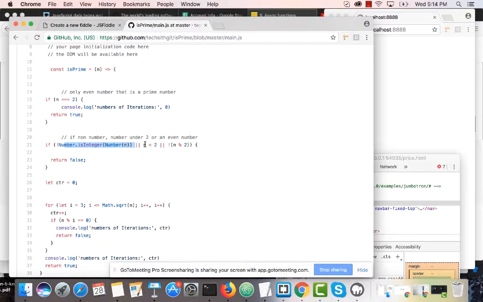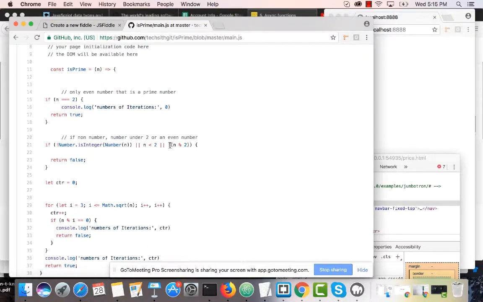Second thing is, remember, 0 and 1 are not prime numbers. So if it's less than 2, then we can easily say that it's not a prime number, right? Also, all the even numbers are not prime numbers, except 2. So if you cover n equal to 2 first, then if n is equal to 2, it's a prime number.